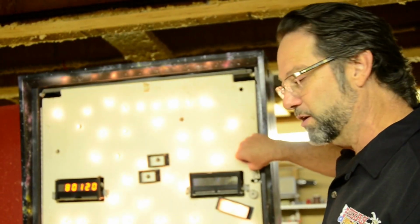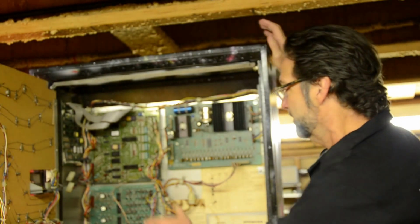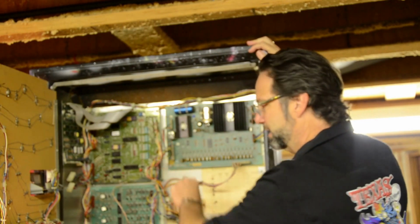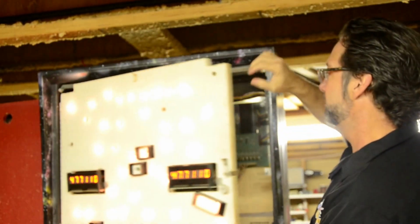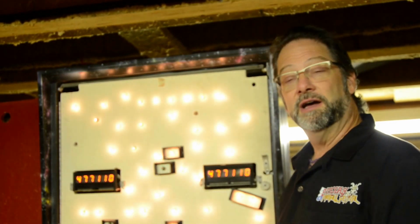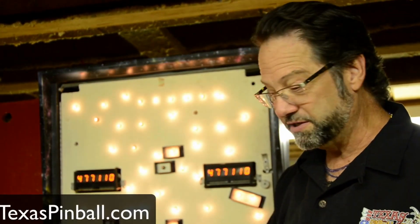Now, one of the things that goes on when somebody's restoring a game like this, if you're not familiar with restorations, a lot of times you got to do some work on some of the boards, and you have to go in and rebuild a lot of the connectors. I mean, some of them are as much as 30 years old. And after you've connected and unconnected them several times, they lose their connection. So we have to rebuild those, replace the lights, replace the rubbers.